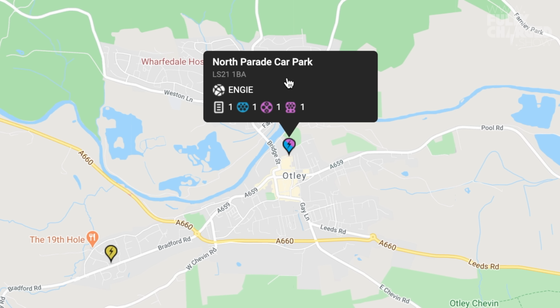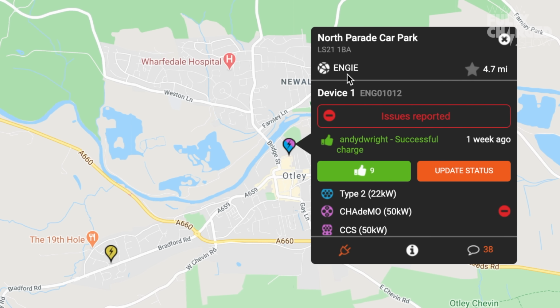So actually we were totally fine for charge points in Otley, but this one isn't run by Ecotricity, so we might have to download a new app. I believe this one is with a company called Engie, so I don't yet know how we're going to pay for it, but fingers crossed that it is free and we can get ourselves connected. Now, we're pretty sure that where we messed up yesterday is that we simply used the wrong connector to get a rapid charge, despite being told to use that one, but whatever.